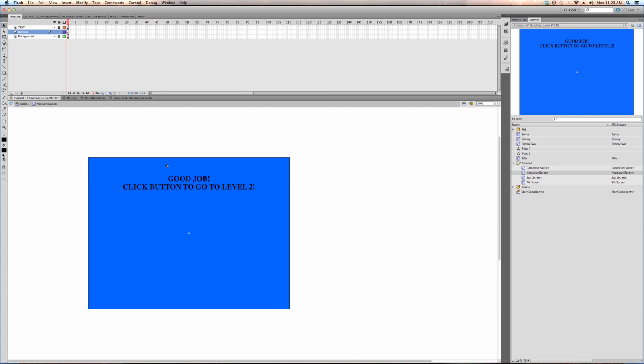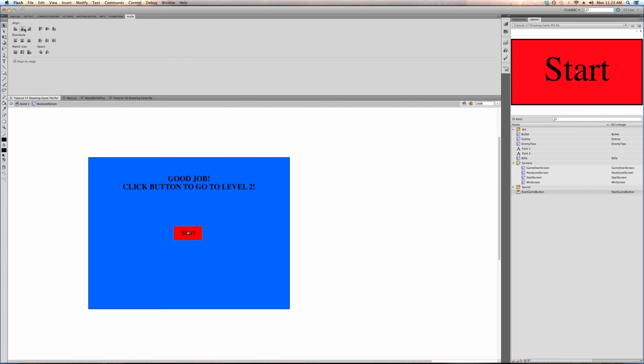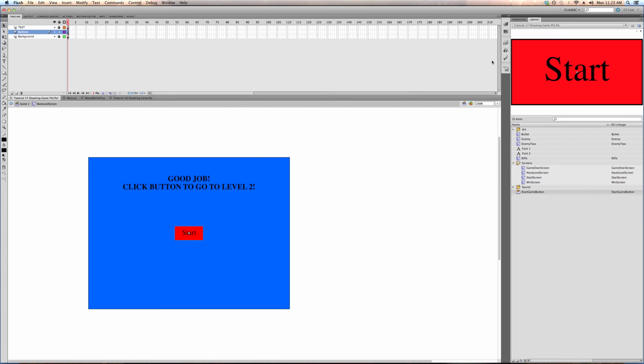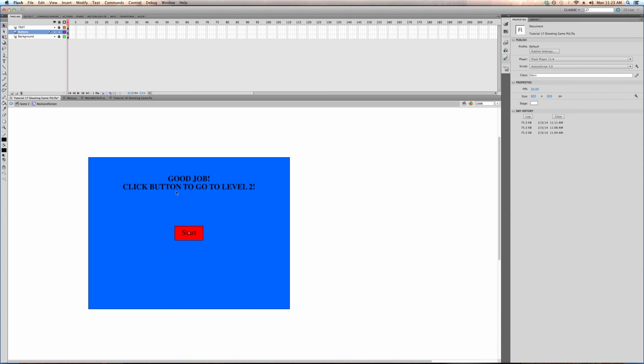This will come up when you beat the first level. Same thing. Don't forget to do the instance name. Start button. There we go.